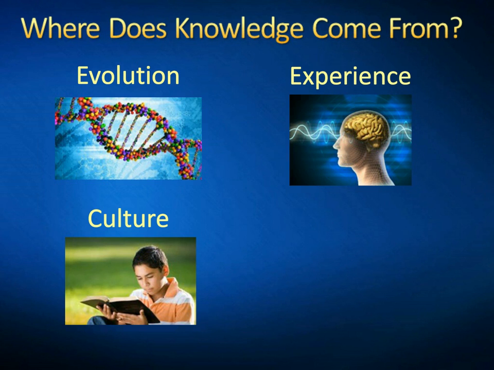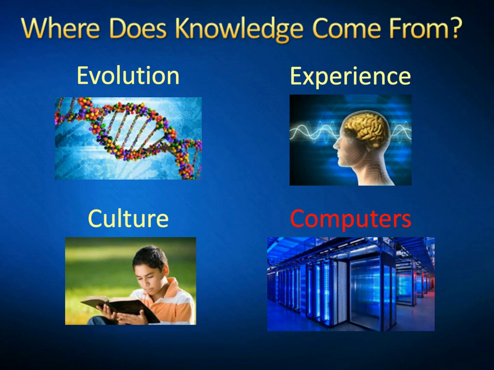But recently, there's a new source of knowledge on the planet, computers. And this is going to be a change in every way, I think, as momentous as the changes that the previous 3 represented. Notice that evolution is what created all life on Earth. The experience is what distinguishes mammals from insects. And culture is what makes human beings so successful. Also, every one of these sources of knowledge works orders of magnitude faster than the previous ones and produces orders of magnitude more knowledge. And computers, in that regard, are going to be no exception.